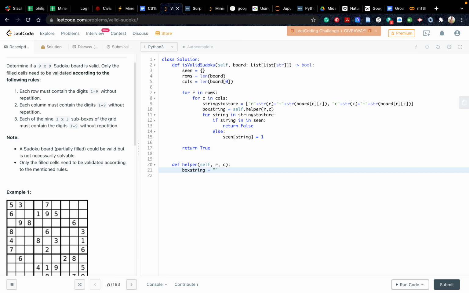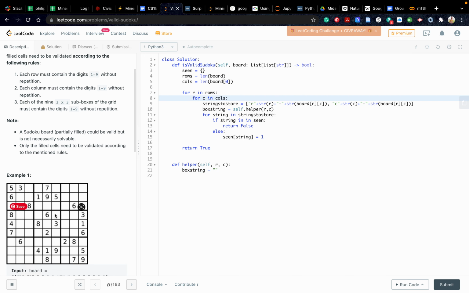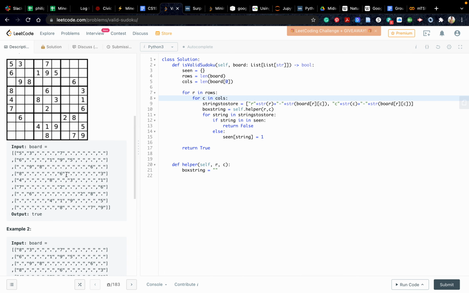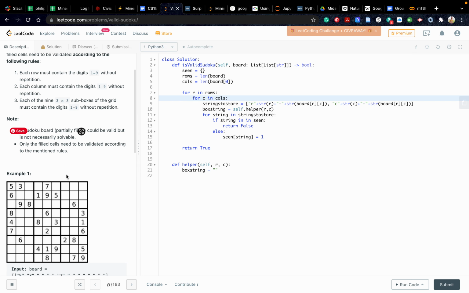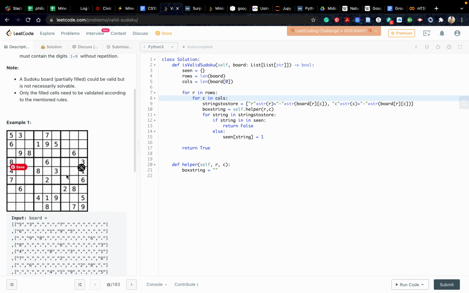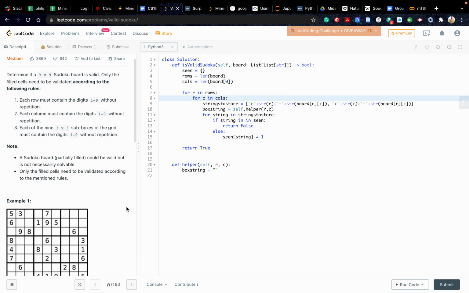What we have to make sure is that as we're going through these rows and columns, it will see some empty spaces, and if it sees an empty space, that's going to be filled with a dot, as it said. So it might see multiple dots in a box like this. So we have to make sure that what we're seeing is not a dot.